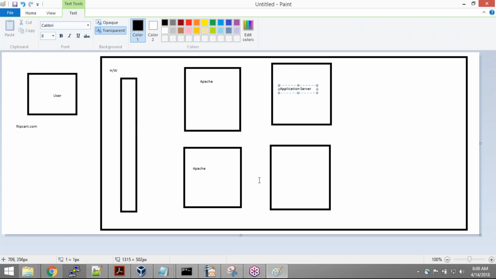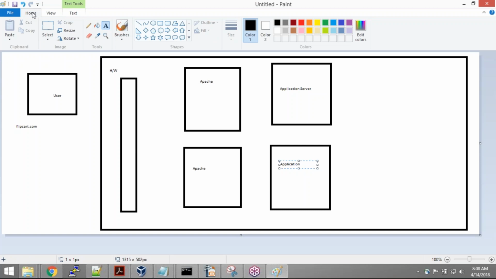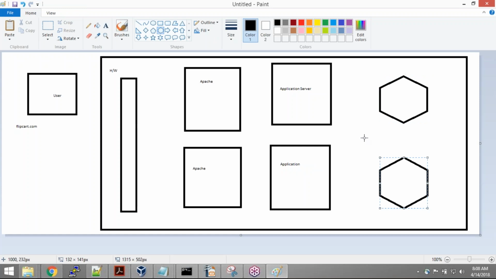I will explain why I am drawing two boxes every time, because that is something to talk about for high availability. Then we usually have the database behind, in the data center.